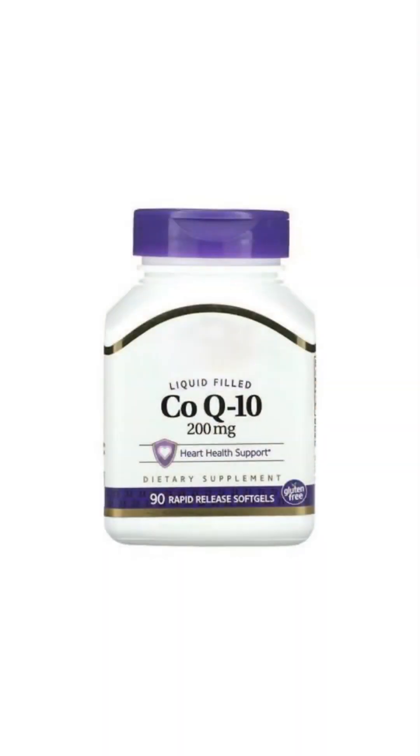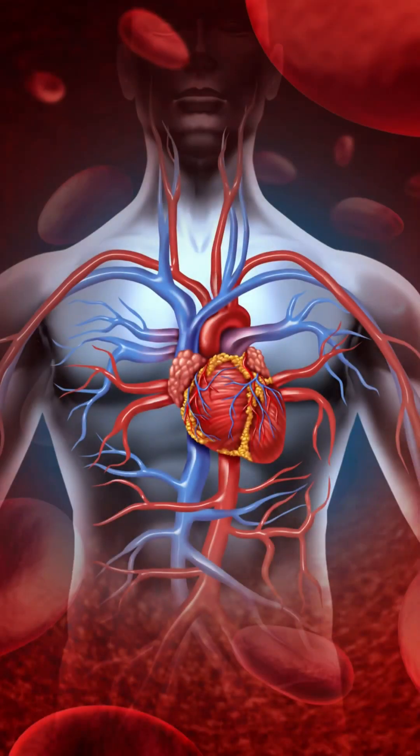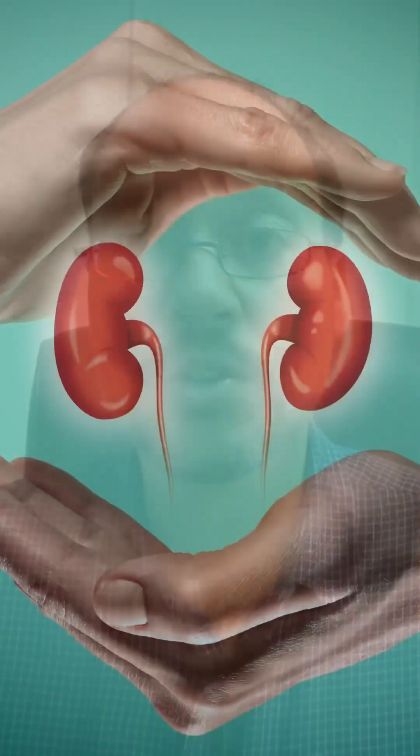The second thing you should take is CoQ10 at 200 milligrams per day. This fat-soluble nutrient really helps with a lot of the complications and issues when you have kidney problems. It's anti-inflammatory, helps antioxidants combat cell damage and kidney cell damage. It's also great for the heart complications and cardiovascular events that are prone to happening with kidney issues, and it helps preserve kidney function. So if you've been diagnosed with hypertensive nephropathy, take all the medications you need to get it under control, take magnesium, and take CoQ10. Those are two core supplements that have shown real benefit for kidney health.